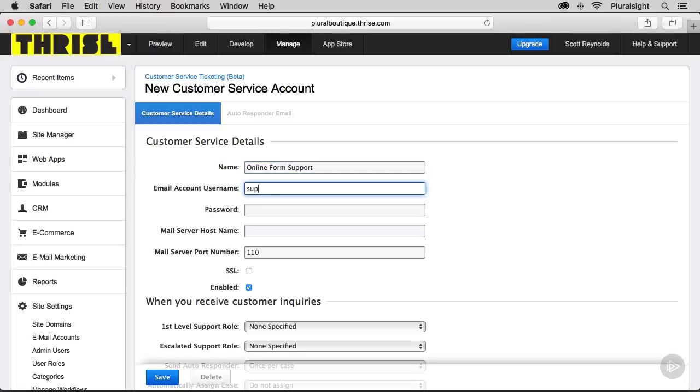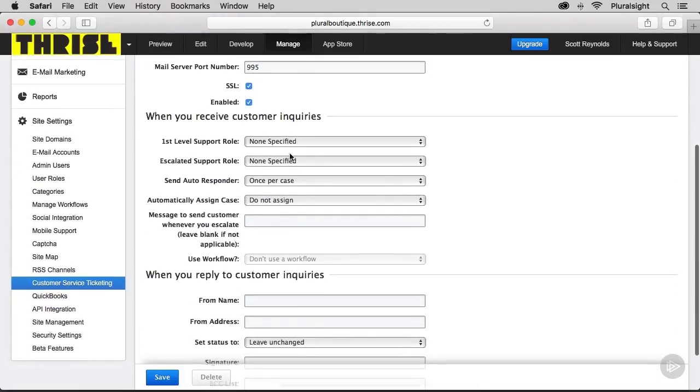We'll put an example email, a password. If you're using a Business Catalyst email, it'll be mail.b.hostedemail.com, and the mail server port number would be 995. If you're using an email that is hosted by another service, you may have to get that information from them. All right, we're going to check SSL, and of course we want it enabled.